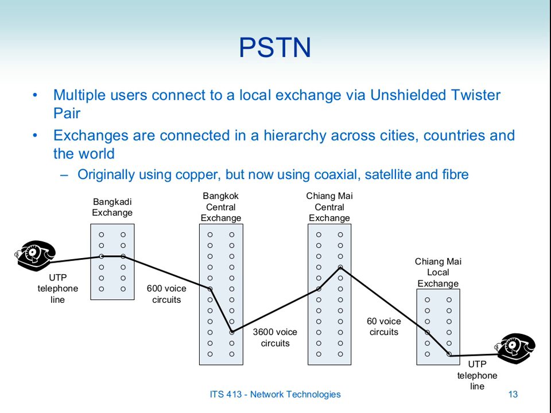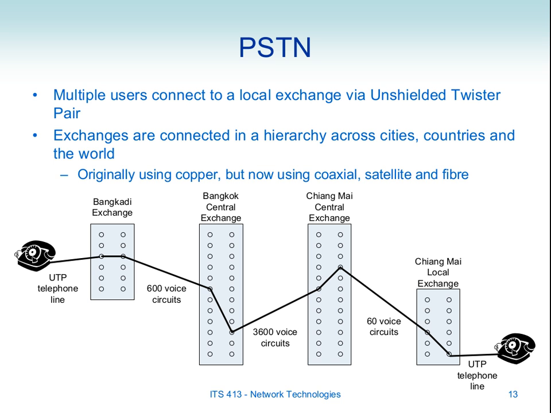What's the telephone network look like? The public switched telephone network, so this is just the telephone network, not internet access, the old telephone network. We have your home with a telephone. From your home, you connect to a local exchange, a telephone exchange. And the cable there from your home is twisted pair copper wiring going into the exchange. And everyone in your neighborhood connects to the same exchange. So there are many wires going into this telephone exchange. And of course, there are exchanges all across the country providing service for different areas.